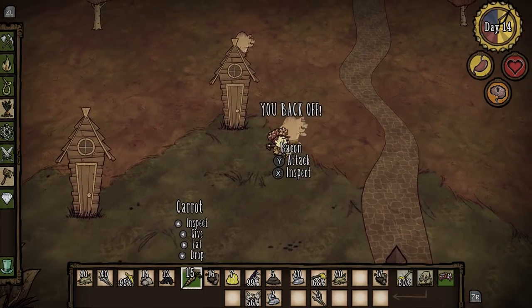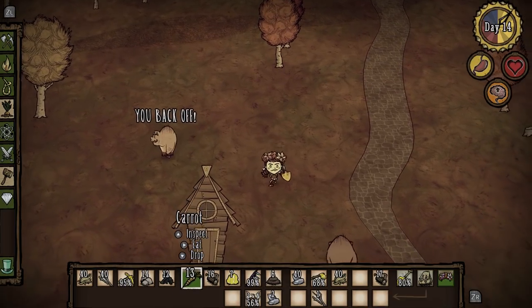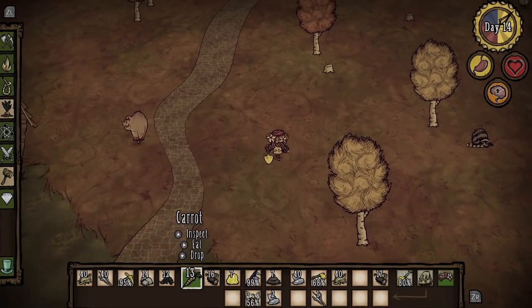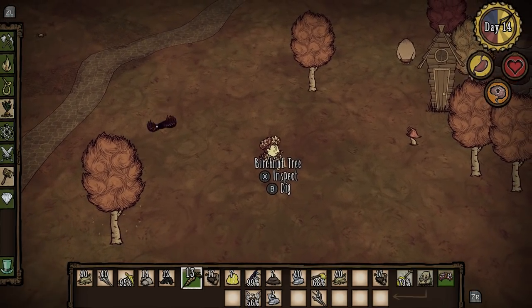And again, I forgot what the obelisks do. Damn it. Yes. Now back off. If I had the resources to do so, I should redesign this entire area, moving all of these pig houses all over the place. But yeah, I'm not going to do that right now.